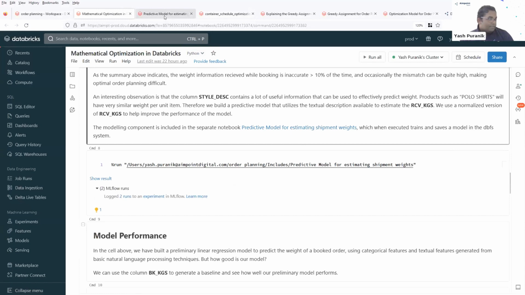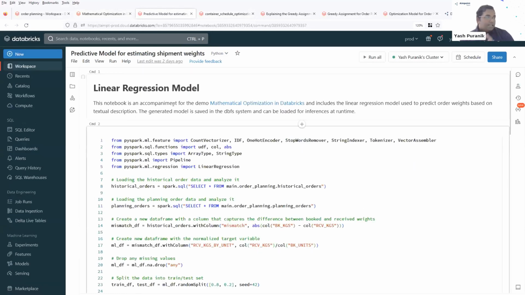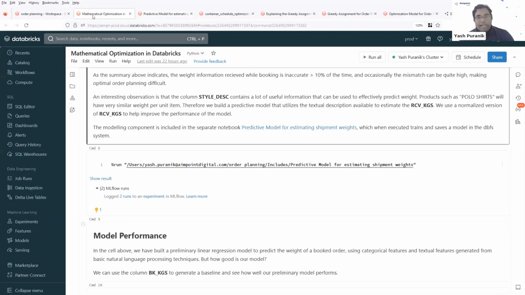So the notebook for machine learning modeling is here. Again, not the focus of the topic today, so I won't get into the details of how the machine learning model was built. But just maybe a thing to call out is that there are some PySpark imports here. So clearly, that's another advantage that Databricks brings, is you can leverage Spark and process large amounts of data very efficiently. The other piece to note also is that MLflow is deeply integrated within Databricks. So those of you who are already used to using MLflow for your MLOps kind of applications, you can use it seamlessly within Databricks.